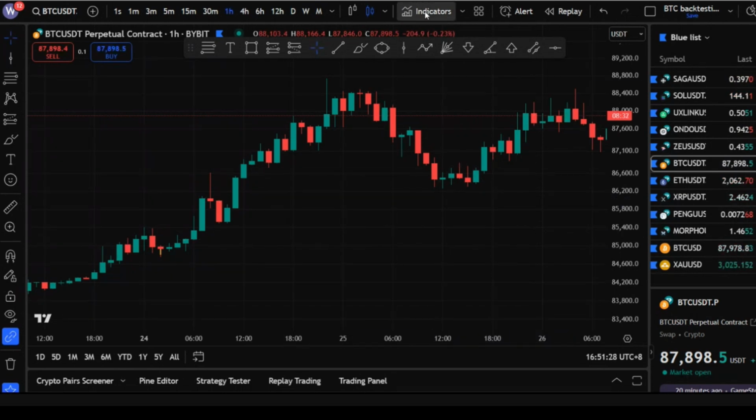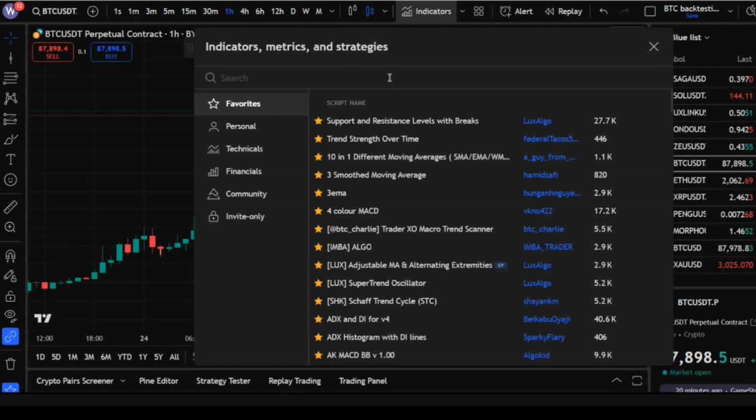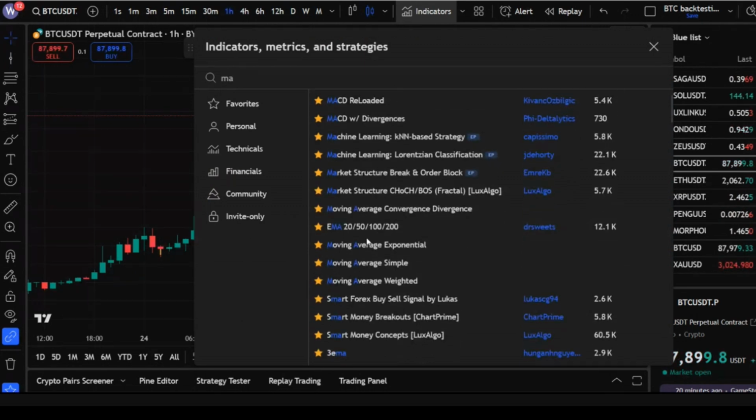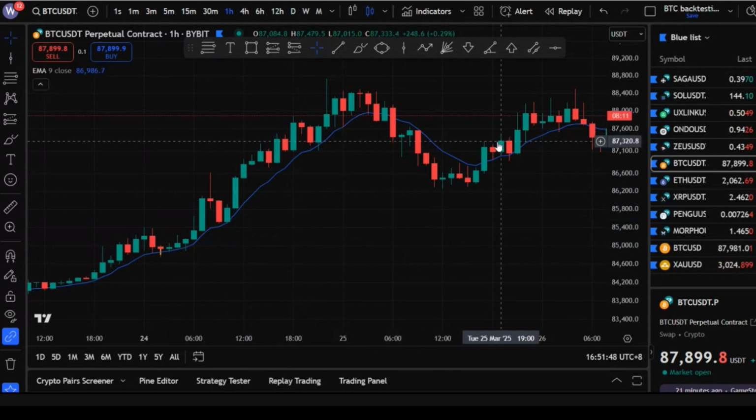Now, first of all, head to your indicators, and I would like you to type in MA. So MA, you're going to have all this MACD and all these other items popping up right here. I would like you to scroll down and find this moving average simple, or even moving average exponential first. Now, when you click on this one, a line will actually appear, and this is going to be my EMA, or moving average exponential, which will pop up over here. There will be some settings that we need to use in order to use these crosses.